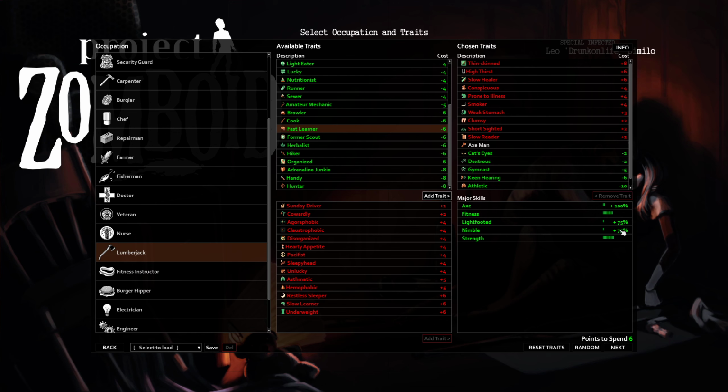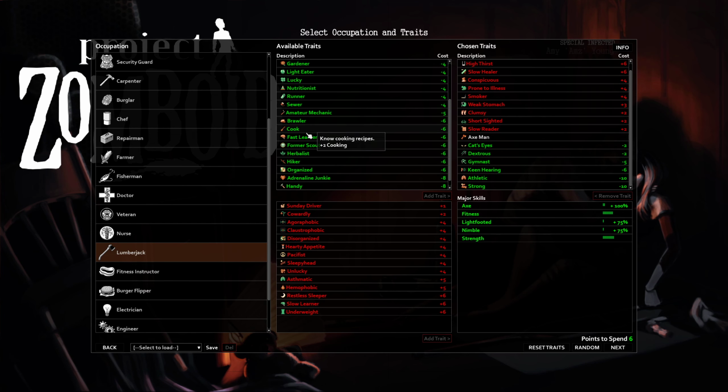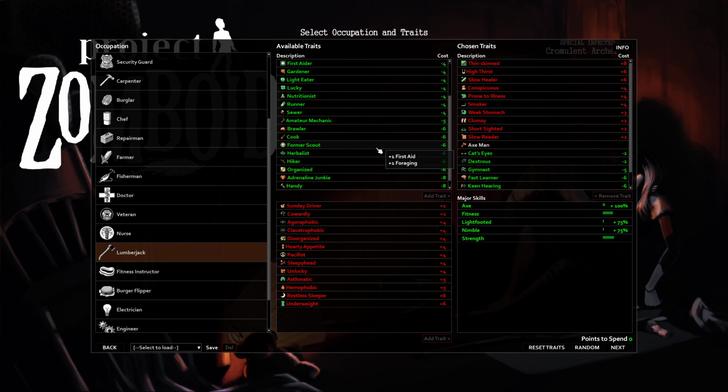So these percentage numbers are your XP boost that you get in the game. One additional point in axe, I guess I can just show that. Puts us to 125% with Brawler. And Fast Learner is 25% to everything, which is not shown here. The tooltips are a little bit lacking sometimes. And that's our build. That's our setup.